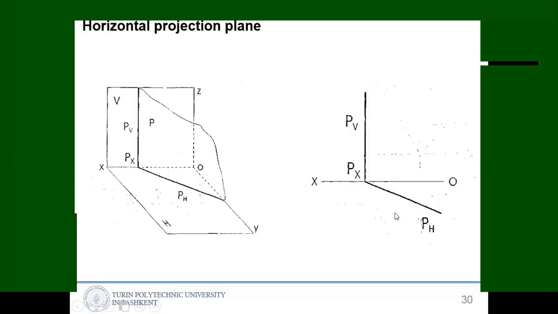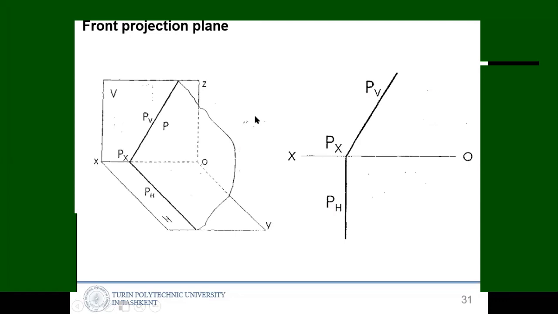So here are the different plane positions. The plane like this is parallel on one side to the OZ, but on the horizontal side it has a slope, so that's why it is a horizontal projection plane. It will be given on the right hand side like this. This one is a front projection plane, because in the frontal plane, the V plane, it has a slope, so that's why we call it a front projection plane. But this side is parallel to the OY, so that's why this is a straight line here.